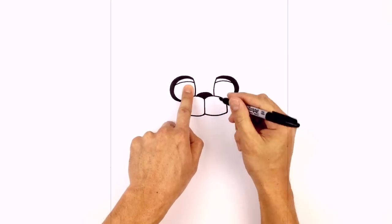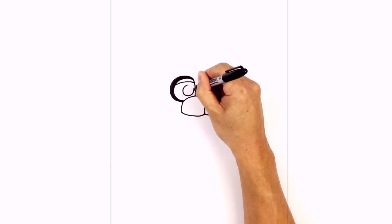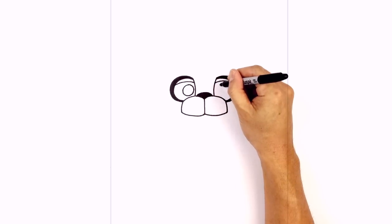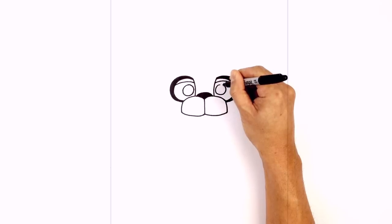So in here, we're going to draw a circle, starting from the top, come around, and then back up to the top. On the right side, we'll do the same thing. So lining up the top, curve around to the bottom, and then back up to the top.